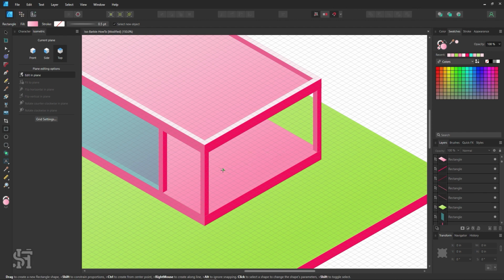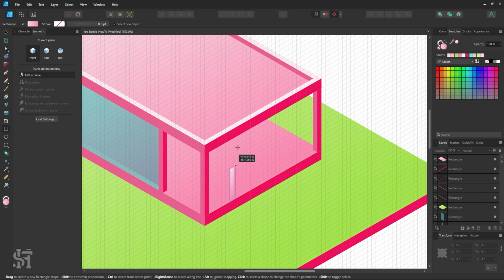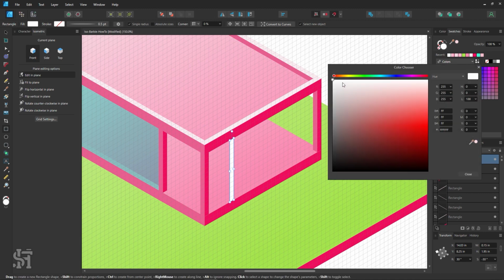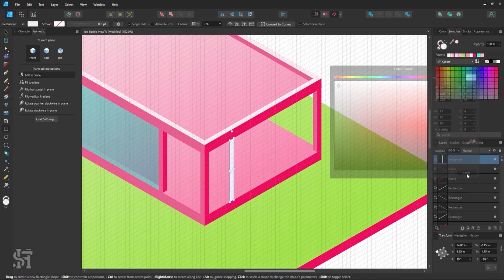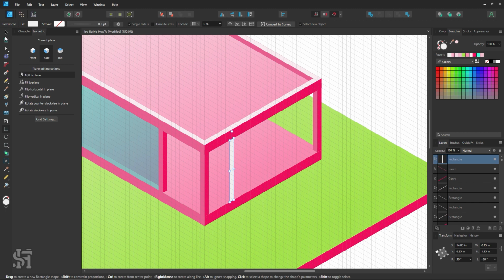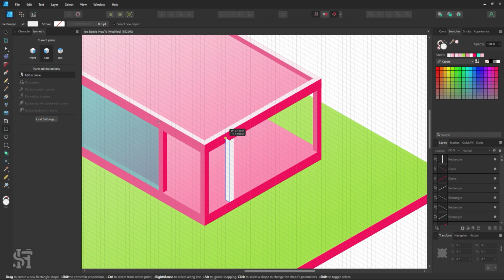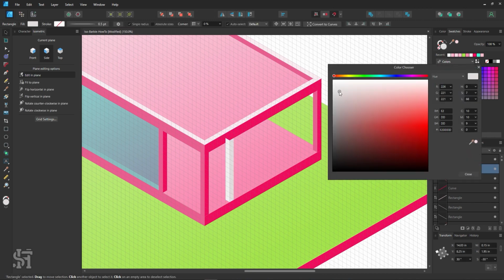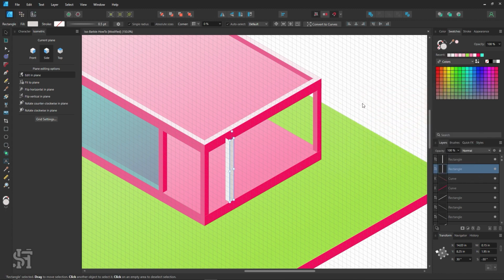So to do those little garnishy pillar structure things, I need to learn proper names for things. I'm just going to draw a rectangle, and I'm going to bring it over here and make it a nice whitish color, same one I used before. And then I'm going to select the side panel and do the same. And just as I've been doing before, I'm going to make this side just a little bit darker. So we're going to go nice dark gray and white.